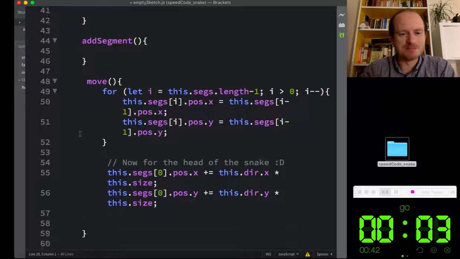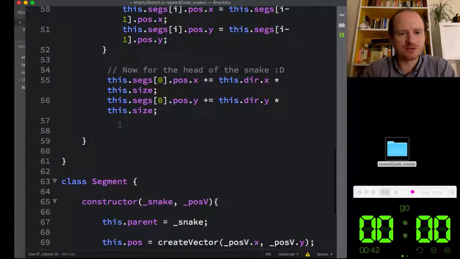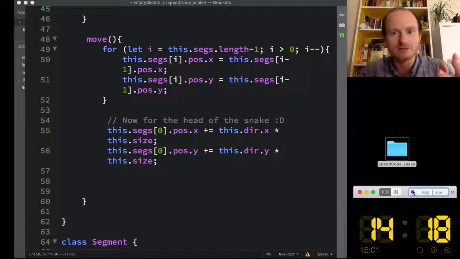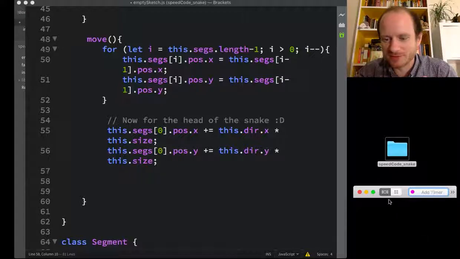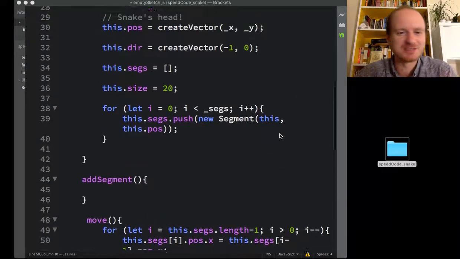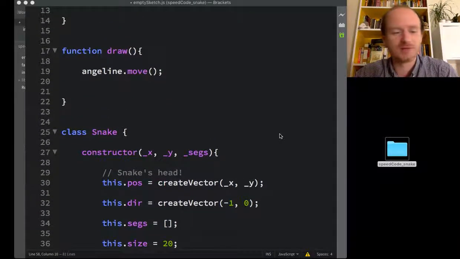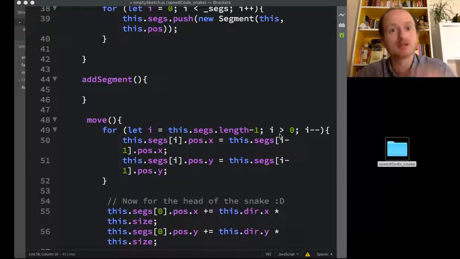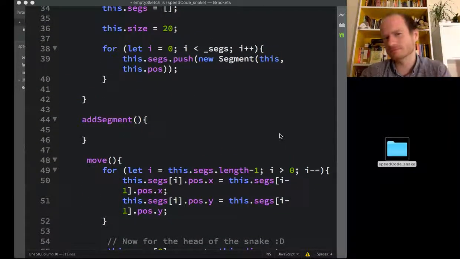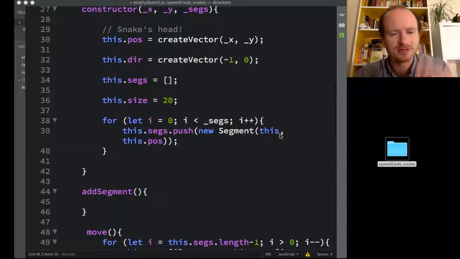I need to include in move, I've got to get every segment to draw. Time is up, but we haven't got an alarm going off. That's weird. Anyway, unless you can hear it really loud, I don't know. So I've stopped the timer, I think. Okay. So I failed. I tried my first speed code, and it's not worked. So we've had 15 minutes plus my little intro. So God knows. So let's keep going. So number 1 failed.